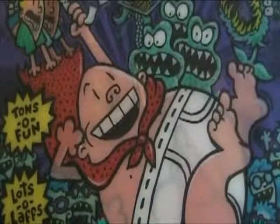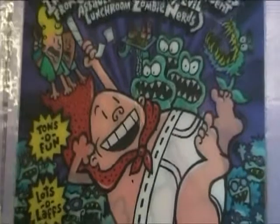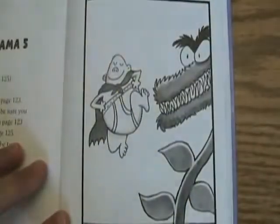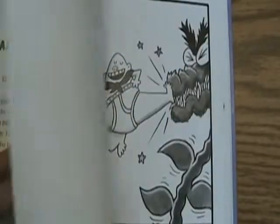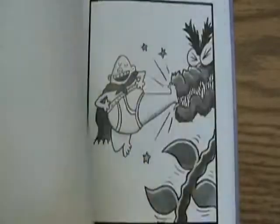You can even try this with as few as two pictures. If you've ever read any of the Captain Underpants books, you will recognize this phenomenon when you use the Flip-O-Rama section of the books. The artist has drawn two pictures that create the illusion of motion when you flip the pages back and forth.